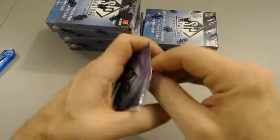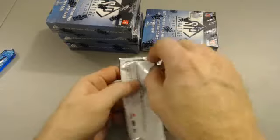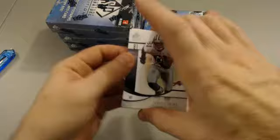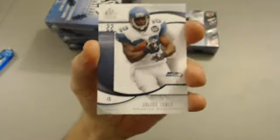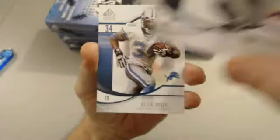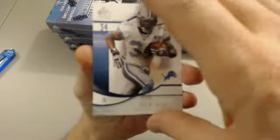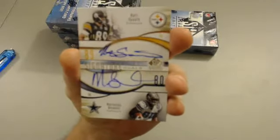All right, box number one. Oh, the corner has to give me a hard time. We are going to go to this side because we try to be as easy on the corners as possible. All right, guys, first off, we are going to start out with Julius Jones for the Seahawks. Then Terrell Owens. How many teams does this guy play for? Goes to the Bills, even though he's wearing a Cowboys jersey, as it says Bills on the card. Mr. Kevin Smith for the Lions, who is fantasy relevant for a very short period of time. And we have a dual signature. Matt Spaeth for the Steelers and Marcus Bennett for the Cowboys.